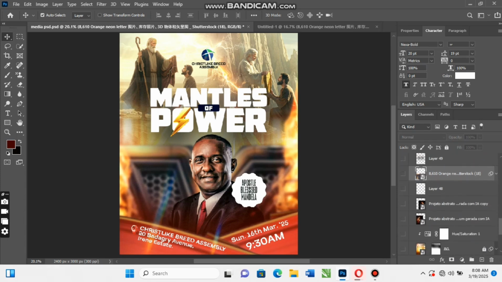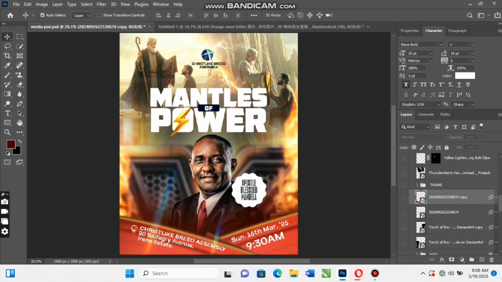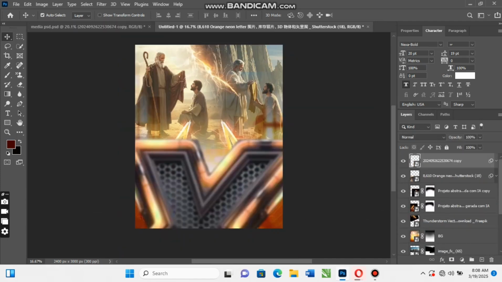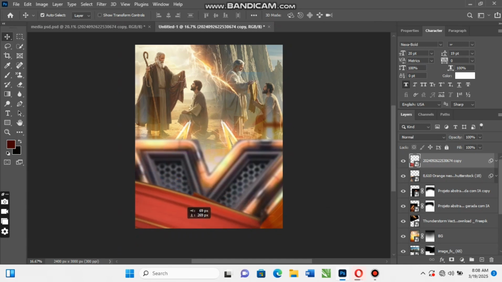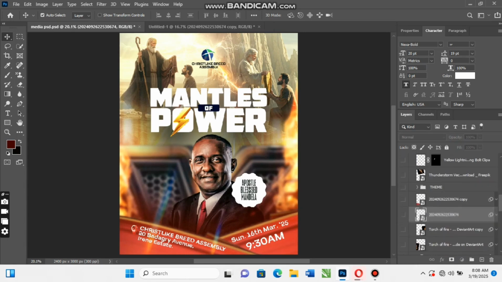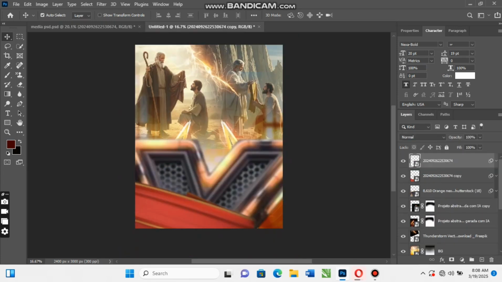All right, the next thing I will do is to bring this element here. These are the elements, the down parts, because I wanted to add my location here. So I looked for an element that will best give me what I wanted. I'll take it a little up here. I'll take the second one again.